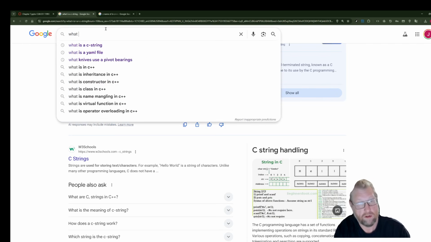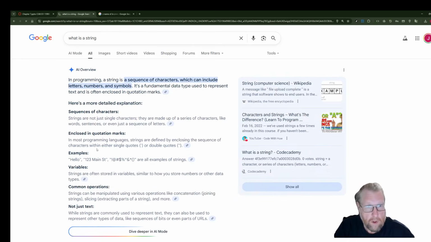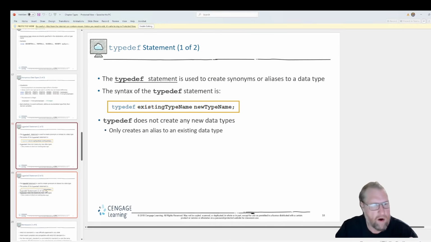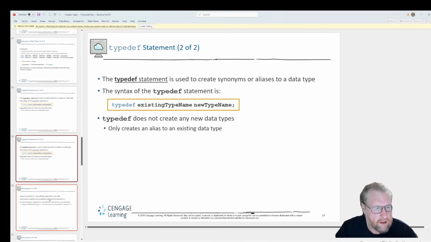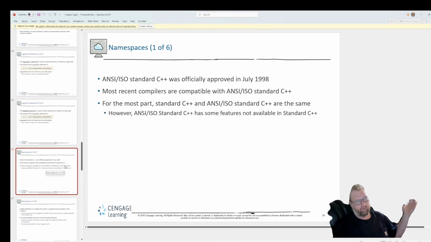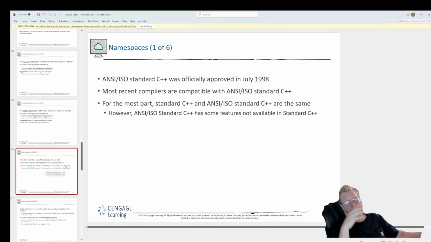Let's just do here. What is a string? So we're talking about a sequence of characters. And actually, let's hit the PowerPoint here and get into a little bit of what they have. The characters are based on the ASCII code that I've showed you. Yeah, it's like all the chars on your keyboard. And when I say char, I'm talking about characters. I know it's a weird way of talking.